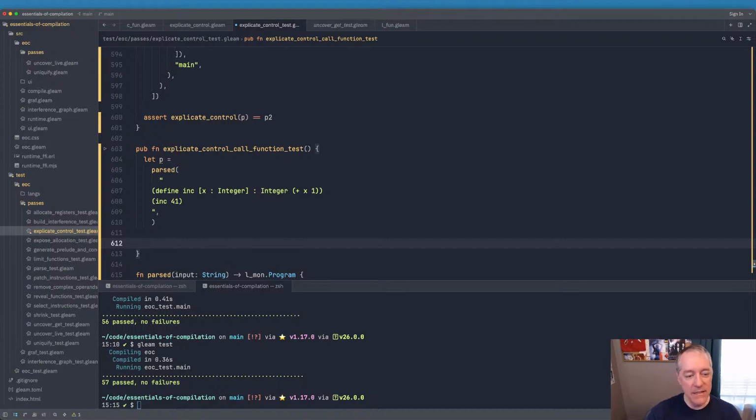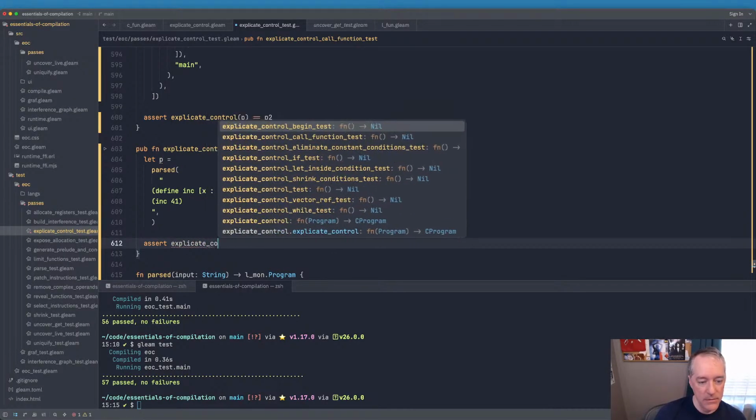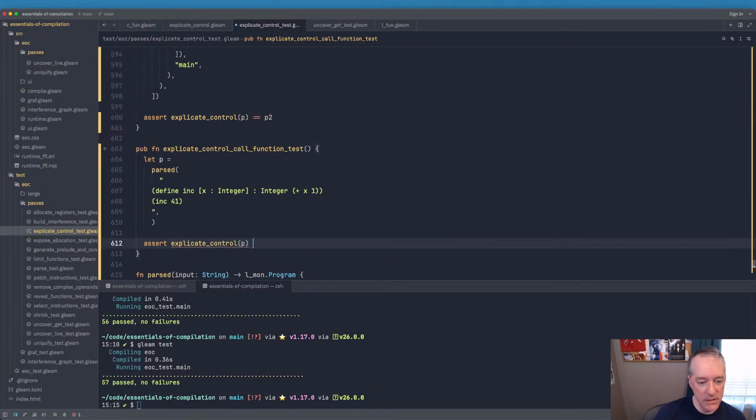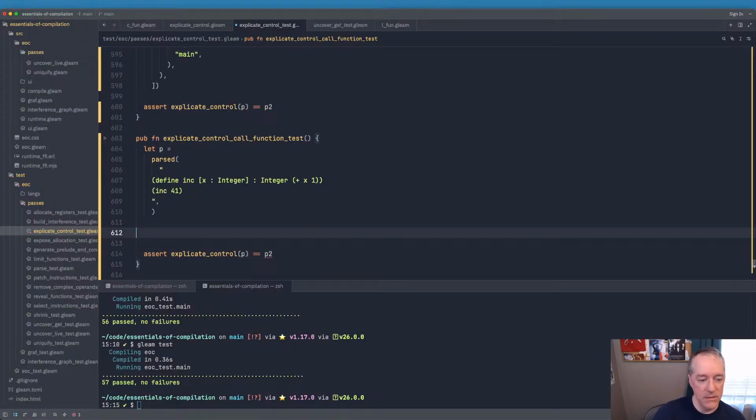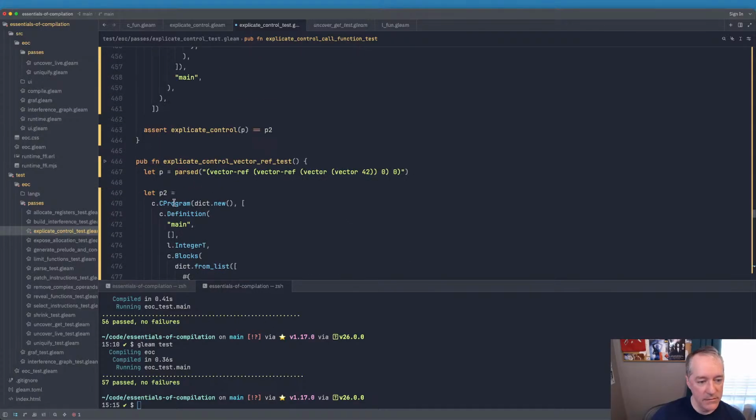Okay, I need to write this out. So we want, let's do again an assert explicate control. I'm worried this is going to be big. So we need to define P2. And we're going to do this business again.